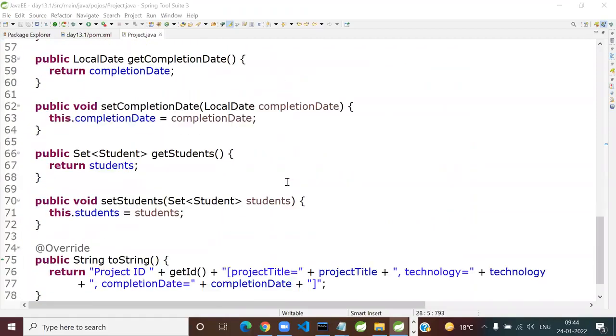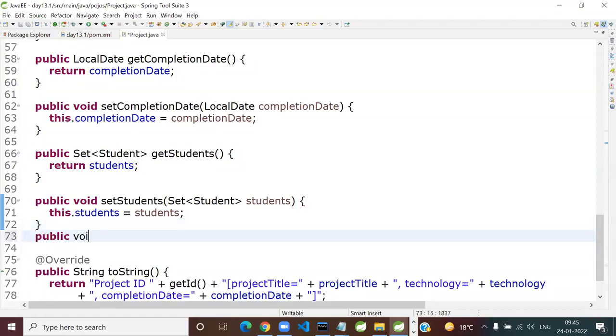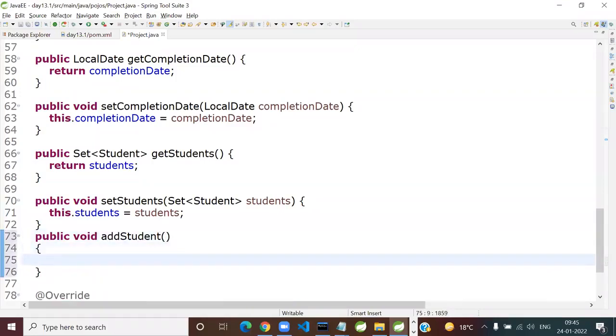So here you can definitely add your helpers. So add student, remove student. So only answer one question. Instead of talking about it, they are generally required, essential in bidirectional, but since I talked about it, I'll ask you. So anyone wants to tell me, if I want to add a student, how will I do this? I want to add a new student to my project group. How do I do this?